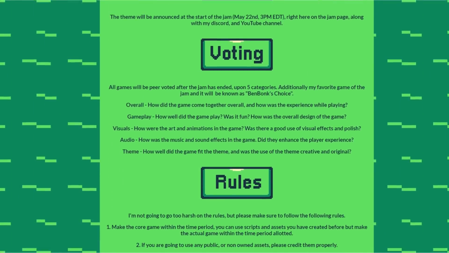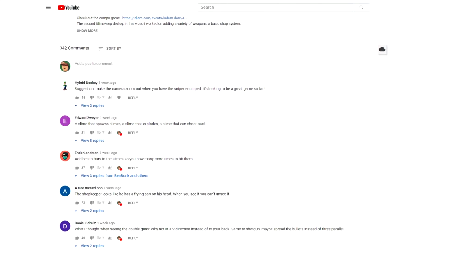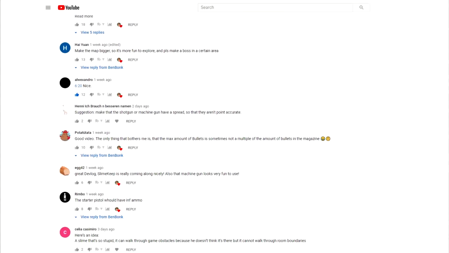So originally I was going to have this devlog be where I make a bunch of different new slime enemies, but I decided to postpone that because there's a lot of player feedback and small weapon updates that I wanted to make before I started working on new enemies. So without further ado, let's get into the devlog.